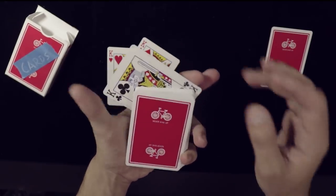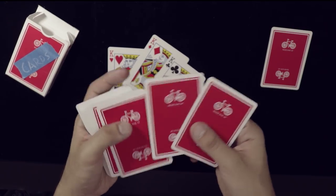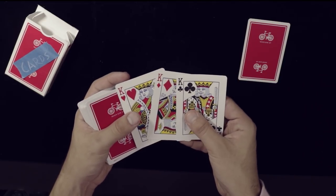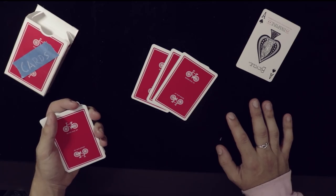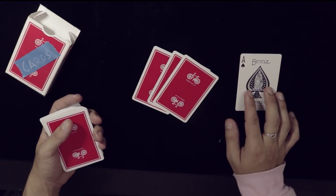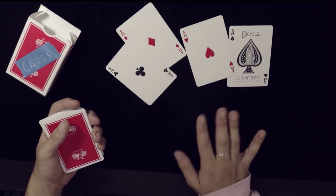I'll tell you what — this deck isn't special at all, but what is special is my ability to find kings. There you go — the last king, the king of clubs. So here we have the king of clubs, the king of diamonds, and the king of hearts. You could have truly picked any card, but you picked a king, which tells me that the card over there is the king of spades. Go ahead and turn it over — and of course the spectator turns it over and it's... the ace of spades. That's fine, we'll just improvise.